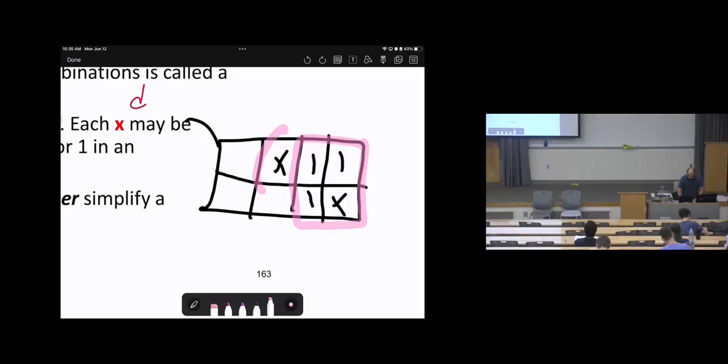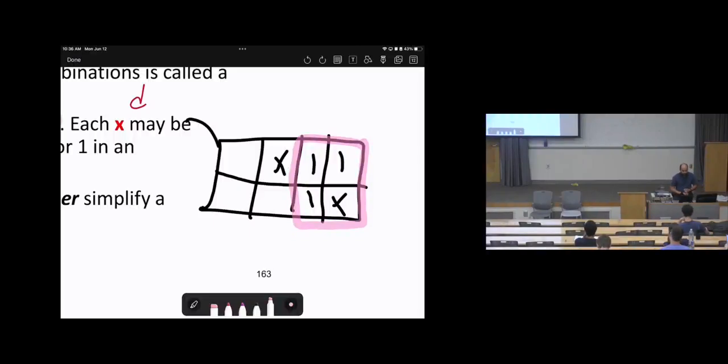How about this one? Do we need to use it? No, don't use it, because it's a don't care. I don't care about it. So our target, when we have don't care terms, is to use them if we can make our loop, or our block, or our selection larger. If we can make it larger, then use it. If not, don't use it, because it's a don't care function.